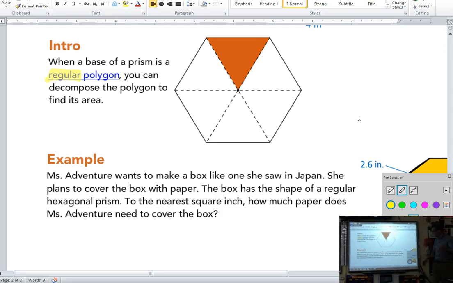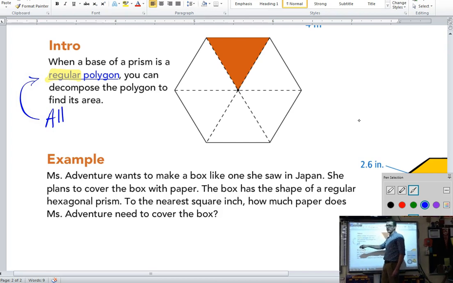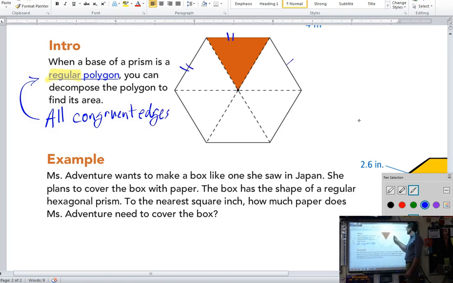A regular polygon. We want to reiterate this definition that Shane told us. A regular polygon, and we're going to use math words here. As we get deeper into this, we're using math words. So instead of saying equal or the same, what's the math word that means the same? Starts with a C. It's congruent. So all congruent edges. So this equals this equals this. You don't need to notate all those, but that's what we're saying, that all those edges are equal.